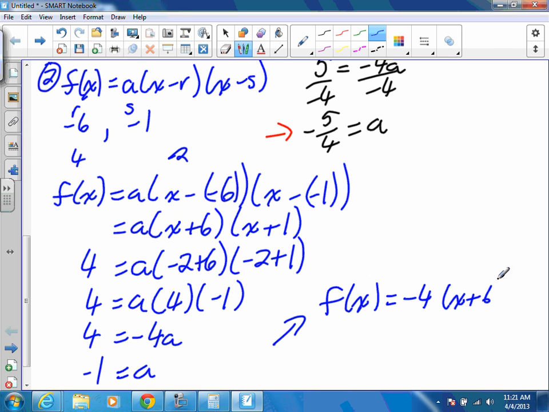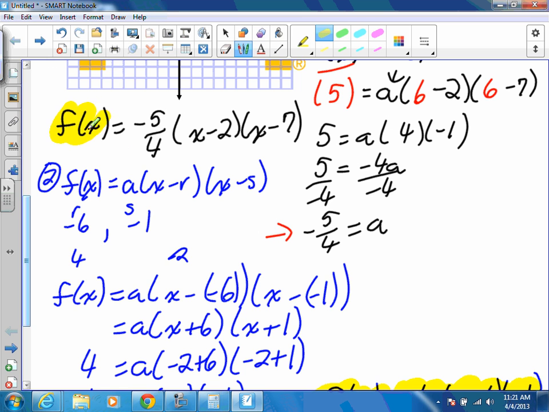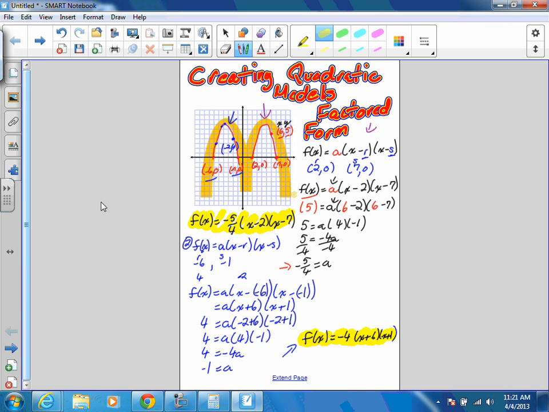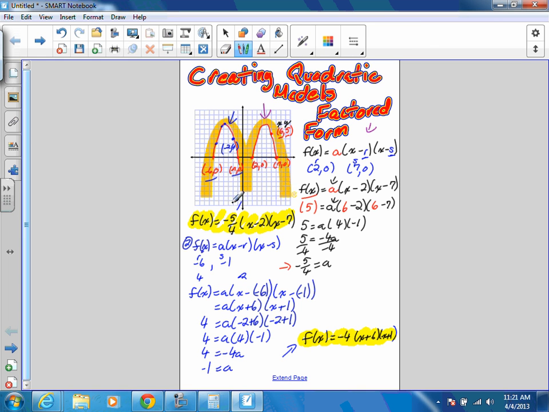Now, let's use some logic here. Here's one of our answers, and our other answer was here. Zoom out. Okay. What did you guys notice about our a values? They're not quite the same. They're slightly different. Not by a large amount, but just by a little. One is 1 1/4, and the other one is just the value of 1.